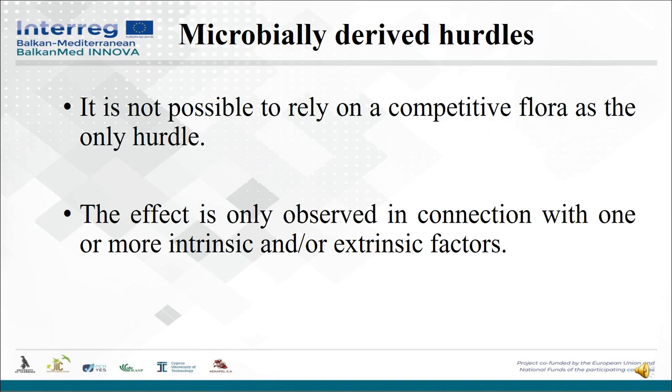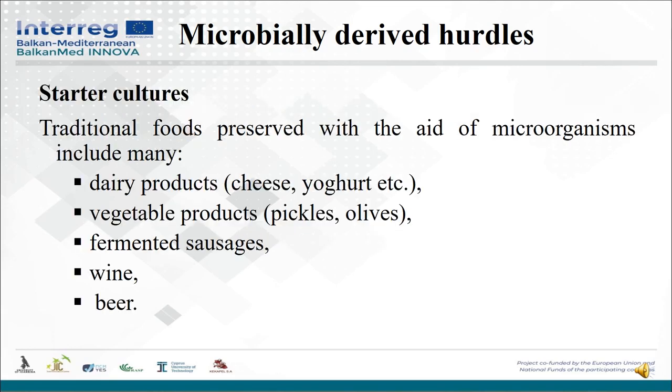Considering competitive flora for application as a hurdle, it can be said that it's not possible to rely only on it. The effect is only observed in connection with one or more intrinsic or extrinsic factors. The traditional foods preserved with the aid of microorganisms include many dairy products such as cheese, yogurt, etc., and vegetable products such as pickles, olives, fermented sausages, wine, and beer, which are related to the application of starter cultures.